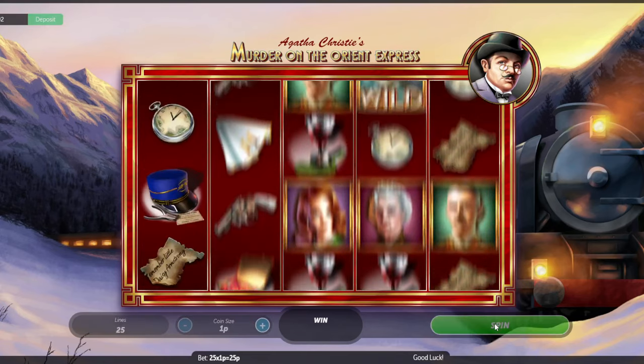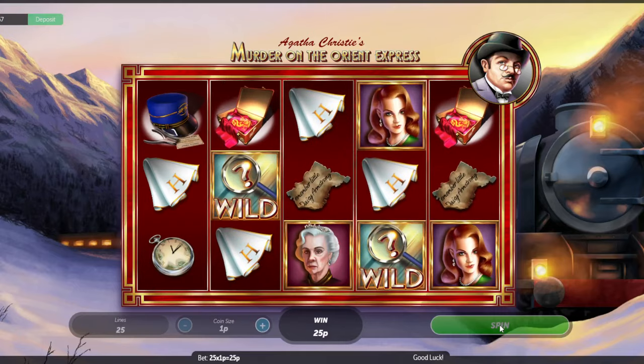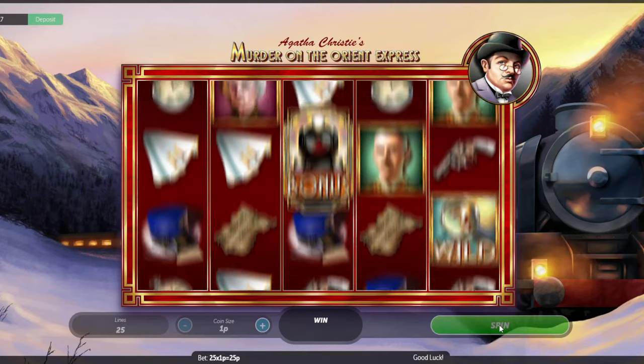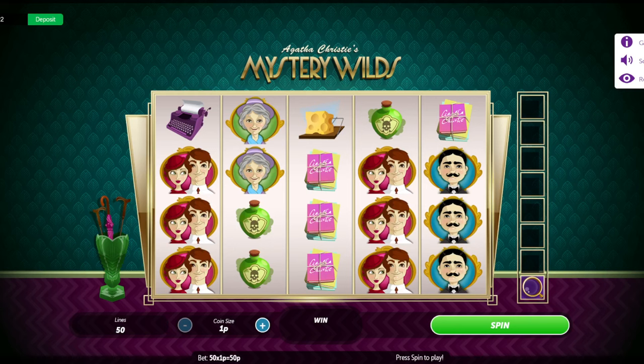That's one then. Hang on, we'll keep going. 25 pences. Right. Let's knock that on the head. Have a look what's next. Right then, so the next actual slot is Agatha Christie's Mystery Wilds. Now, this is a 50 liner. Min bet is 50 pence. It's a bit out of my comfort zone, to be fair.